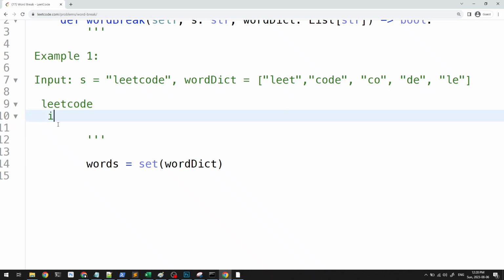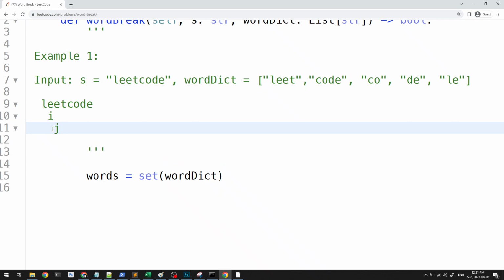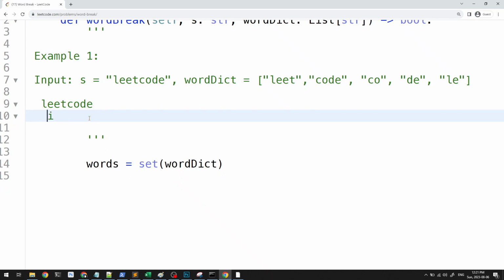We'll maybe start off our J index over here, and we'll try to see if we can form E. We can't. Can we form ET? We can't. So then we'll see if we can form maybe ET code. We can't. So what do we do? Well, then we return, and then we move this I pointer ahead. And so that's how we might go about doing the solution.